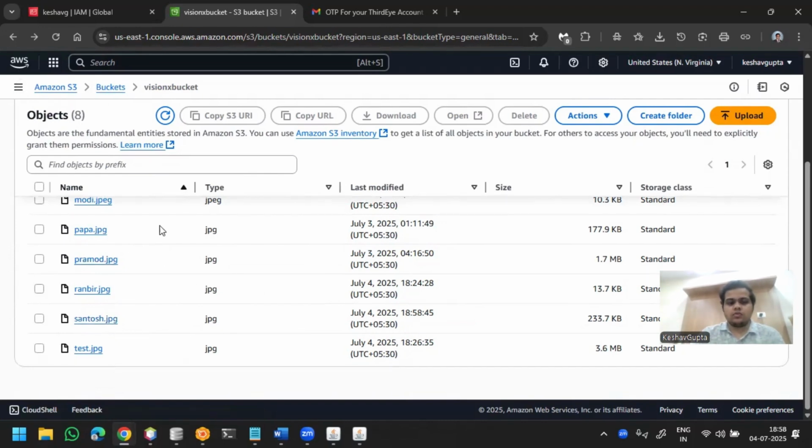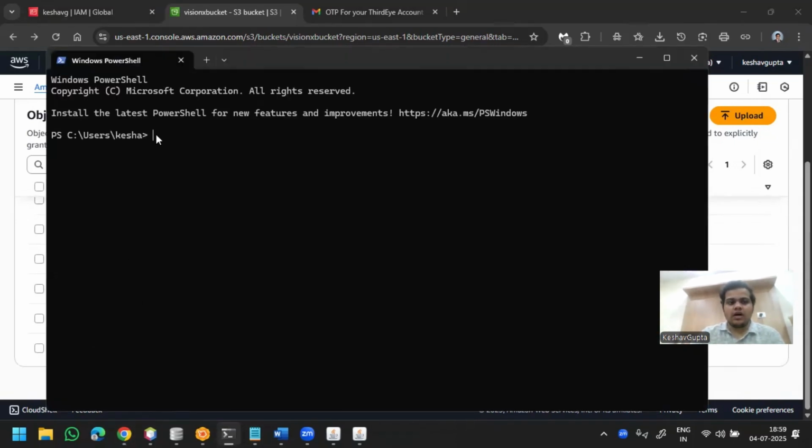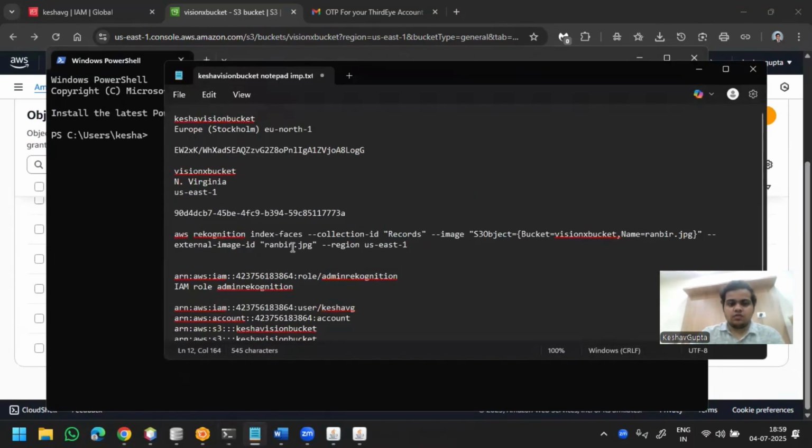So first to match the facial features, we'll have to index the face that is present in the cloud. So I'll run a command. So I've used this for convenience. I'll change the name.